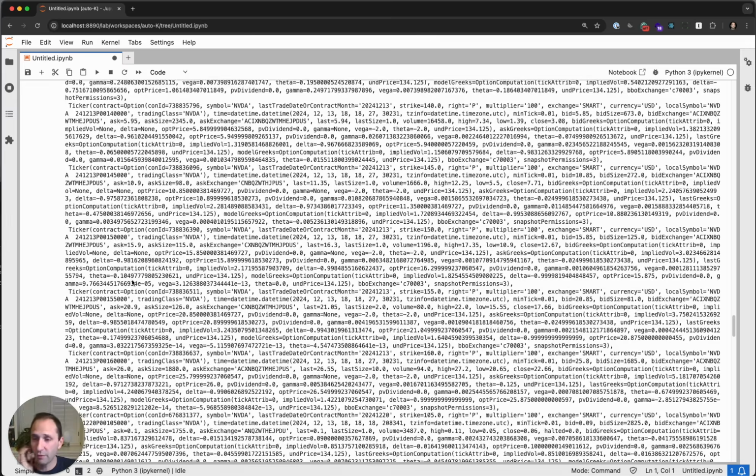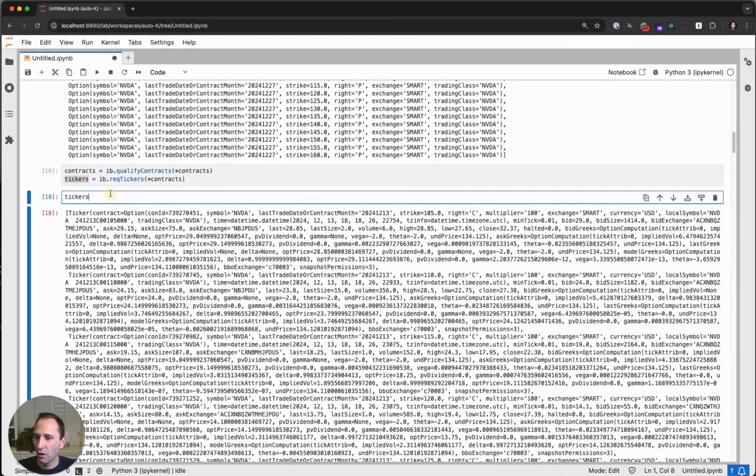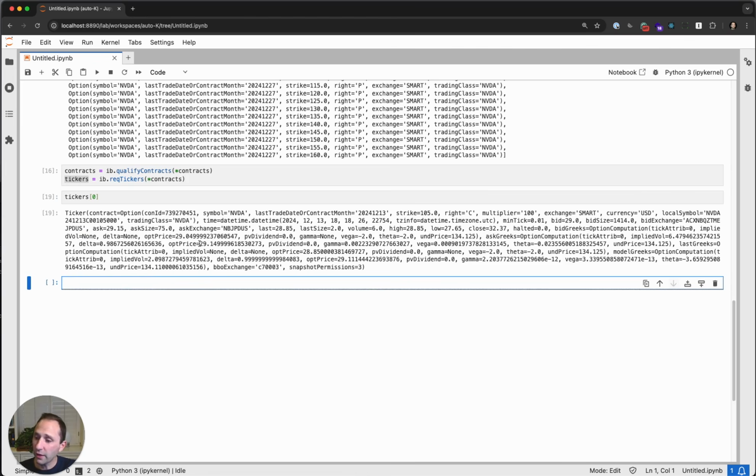Okay, this is the kind of big, huge wall of text, right? But let me just grab the first one and see what we got. So inside this ticker object, we have the contract. So this is the options contract. I know it's a little bit hard to see, sorry about that. But we also have the Greeks. So this is super cool that we have the bid Greeks, we have the ask Greeks, our options price, we have implied volatility, we have delta, gamma, etc. So we have all of this detail about each one of these options contracts, which we now can go do stuff with.